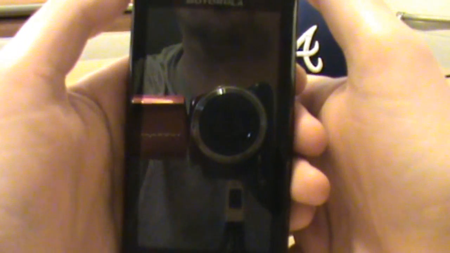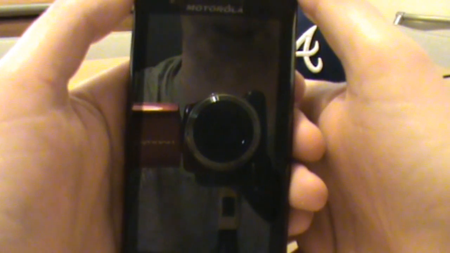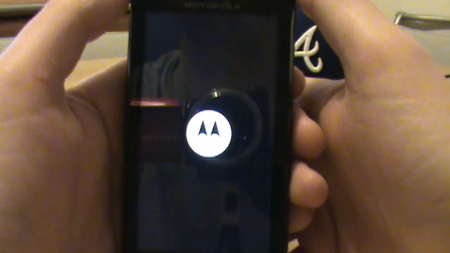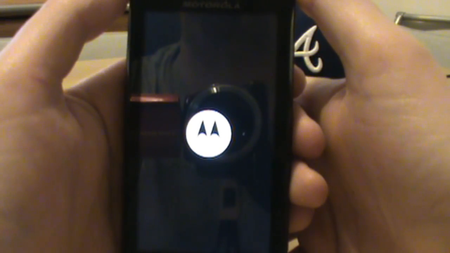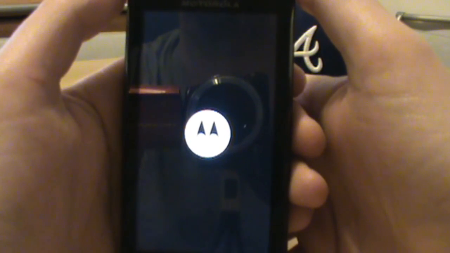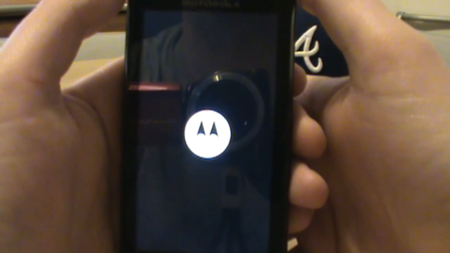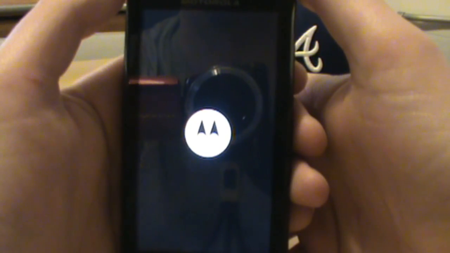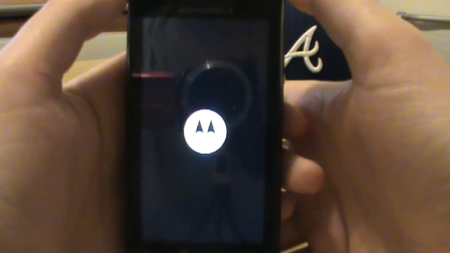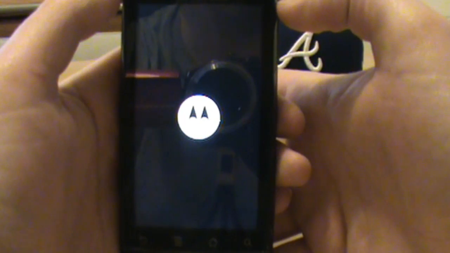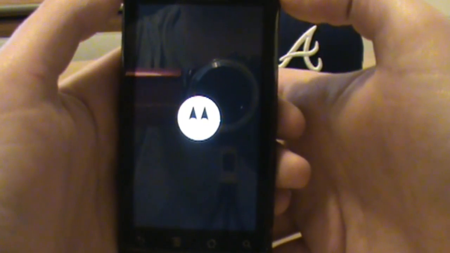Okay, so that got finished up. We're rebooting now. And basically, we should be back to 2.0.1. The one thing we are going to have to do is probably boot into recovery and do a data wipe, cache wipe, because we're going from Cyanogen, which is a 2.1 build, back to a 2.0.1 build. So some things are probably going to be a little funky there. So once this boots up, it might not work completely like we want it to.